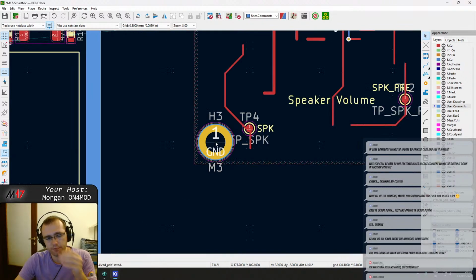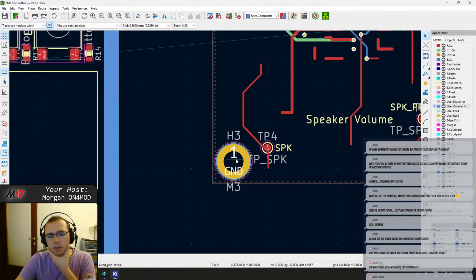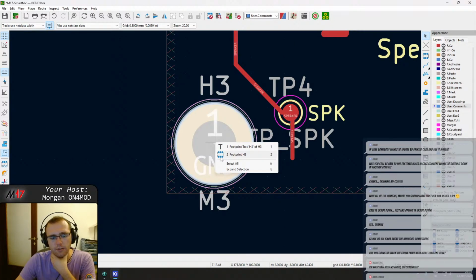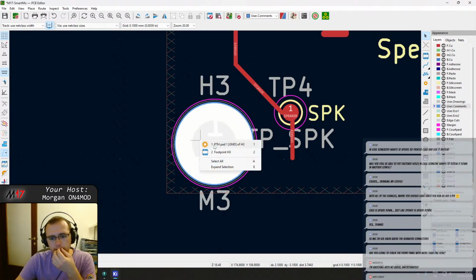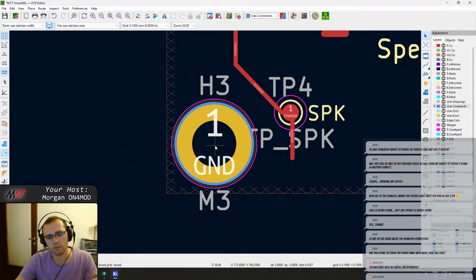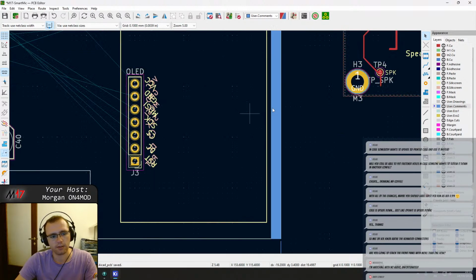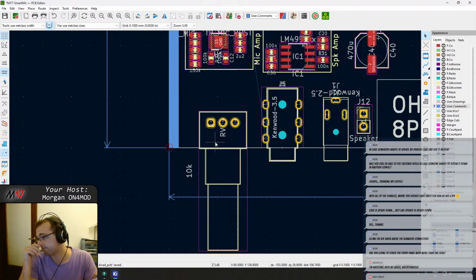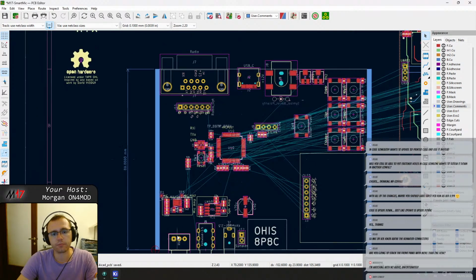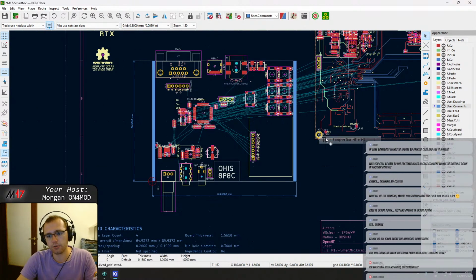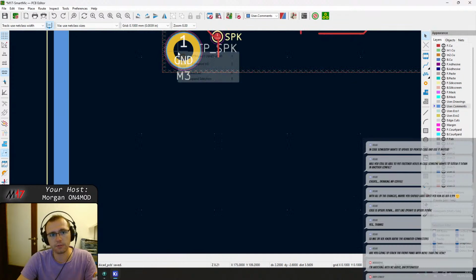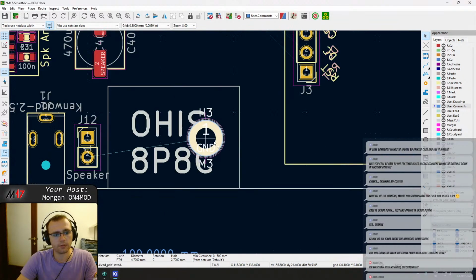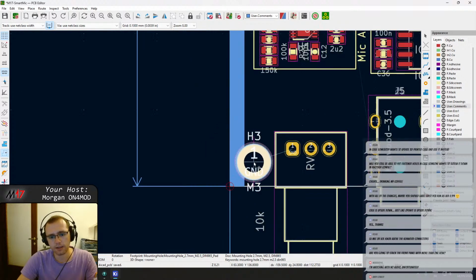Okay, I can't figure out the distance from the edges of the board. It looks like it was like 3 millimeters from each edge. Yeah, makes sense. Let's see if we can keep those 3 millimeters away from each edge.